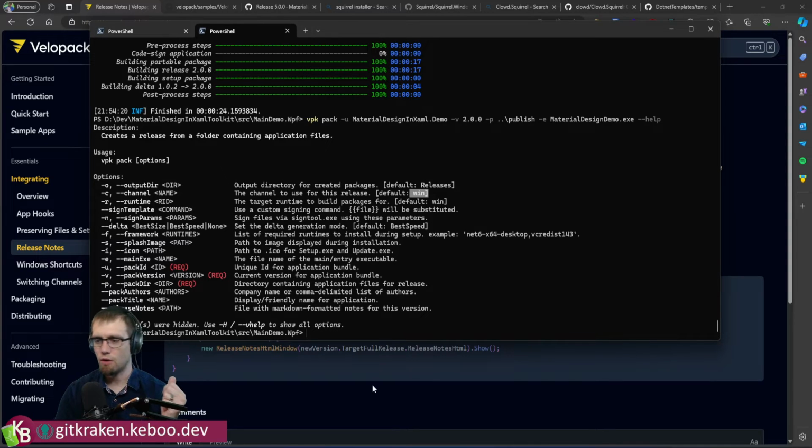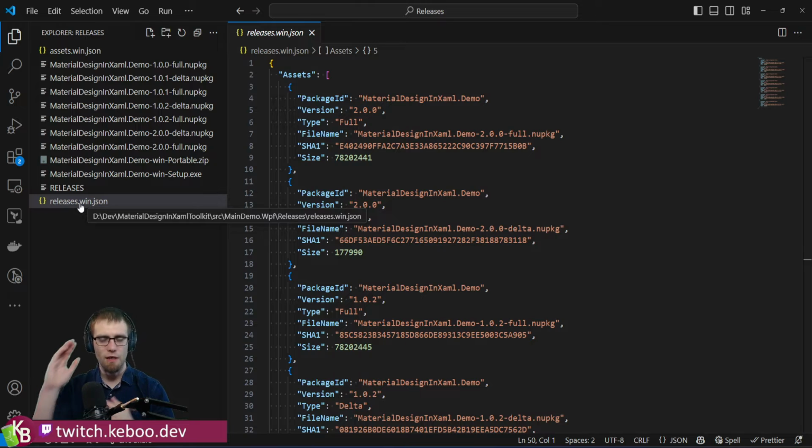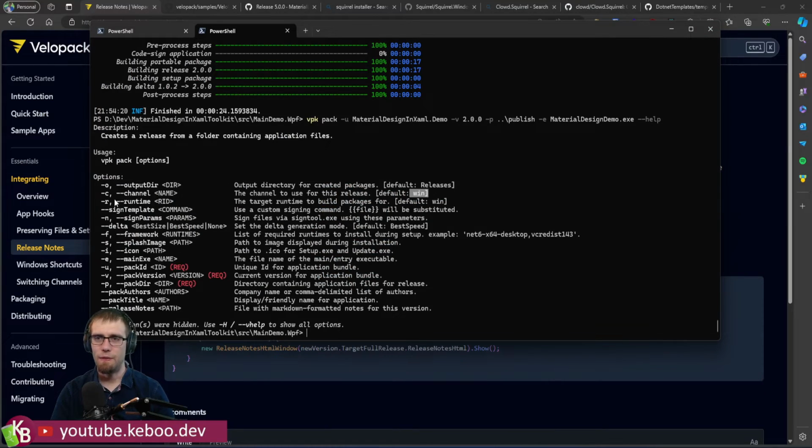And what this channel ultimately ends up driving is these manifest files. You'll note there's your channel right there, right? As part of this file. Because when it's reaching out to say, hey, do I have any updates? Part of what it's going to be looking for is that channel information to say, hey, I'm looking for the beta manifest. I'm looking for the production manifest, that kind of thing. So this is where you would end up starting to plug that stuff together, especially if you're building a cross-platform application.